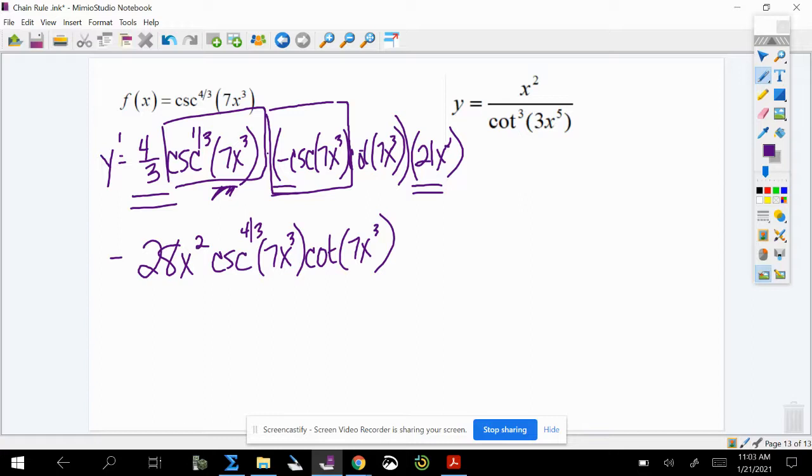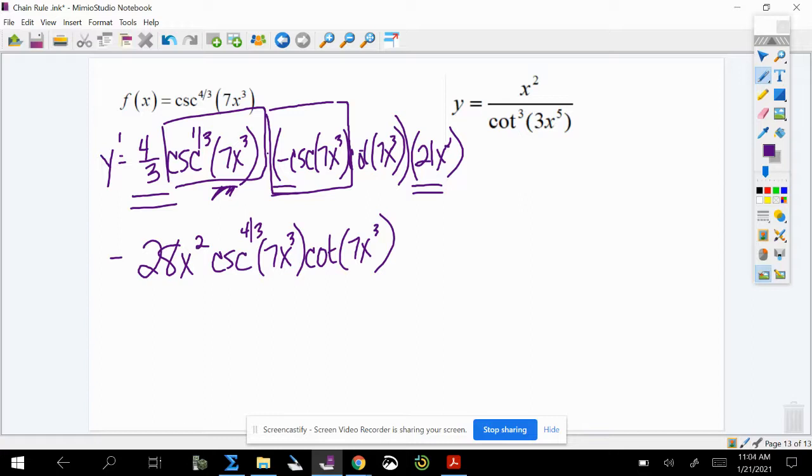And then finally, the last one, I purposely picked this one because I wanted to show you a shortcut. So if you look at something like this, your first thought should be, oh, there's a quotient rule here because we are dividing. Trig actually opens up a lot of options that can prevent you from having to do the quotient rule if you understand how to work with trig. Here's what I mean by that.